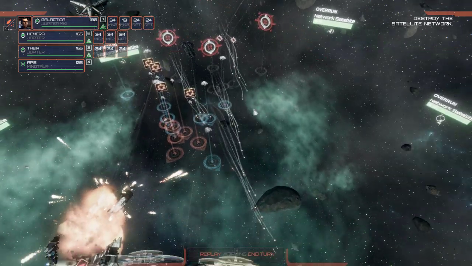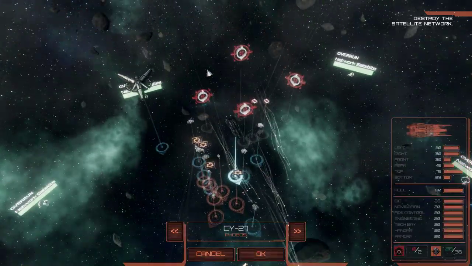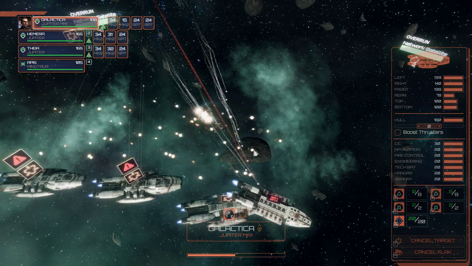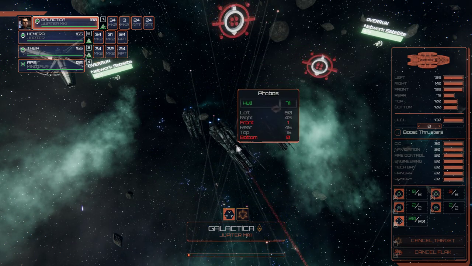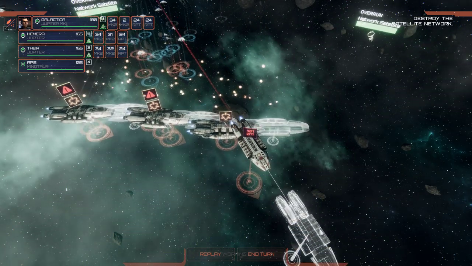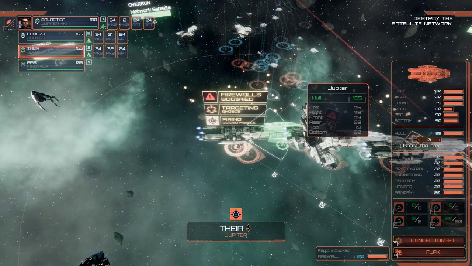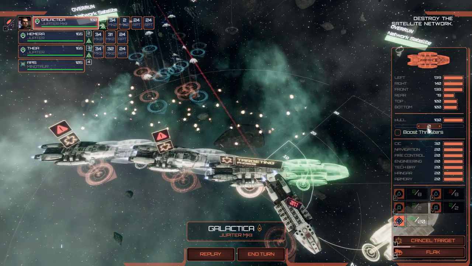That was a bit close, wasn't it? Yeah, so we got Phobos. Okay. Right, so I'm going to stop my flak and unleash my own missile barrage. Got it. And fire with full strength to attack, boost attack.